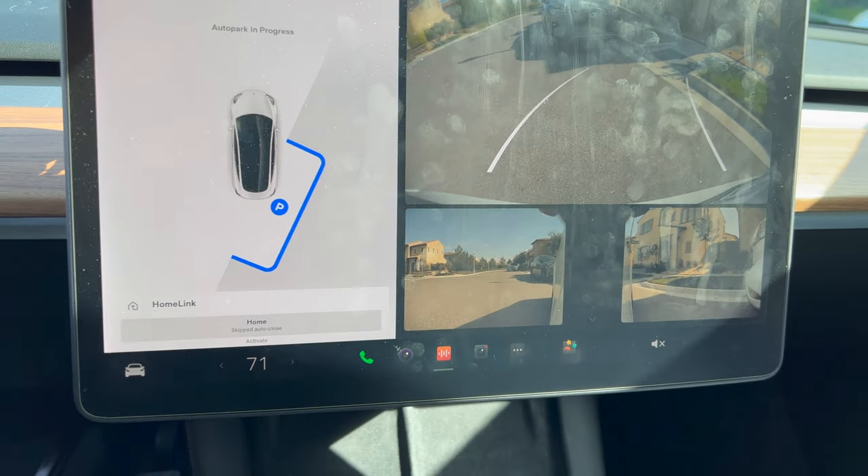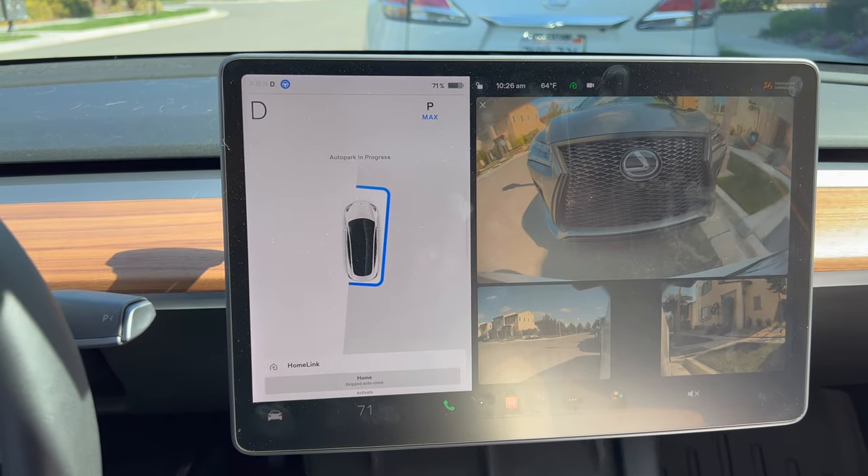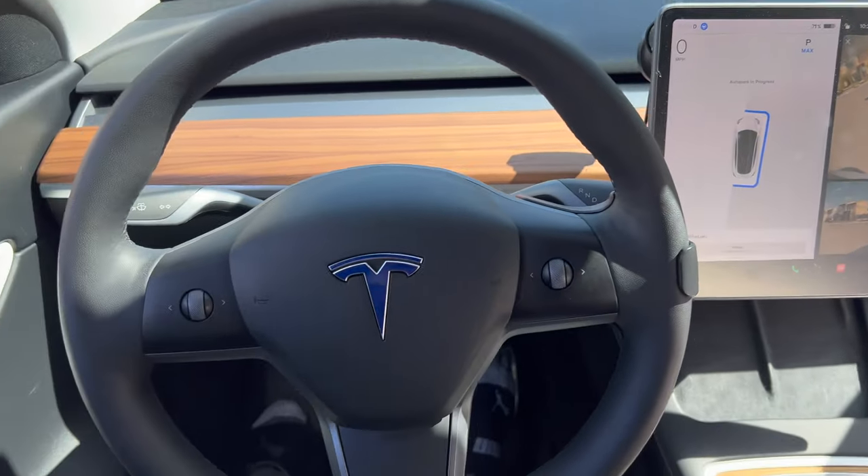I have to say, I suck at parallel parking. I have high-profile rims, so if I'm driving and parallel parking I'm for sure going to curb those wheels — guaranteed. With the Tesla, it actually does a decent job. It's fun to show off to your friends, but if you're actually trying to park with people behind you, get ready for some sweaty back syndrome because it's pretty slow, takes a ton of tries and turns, and it takes forever.